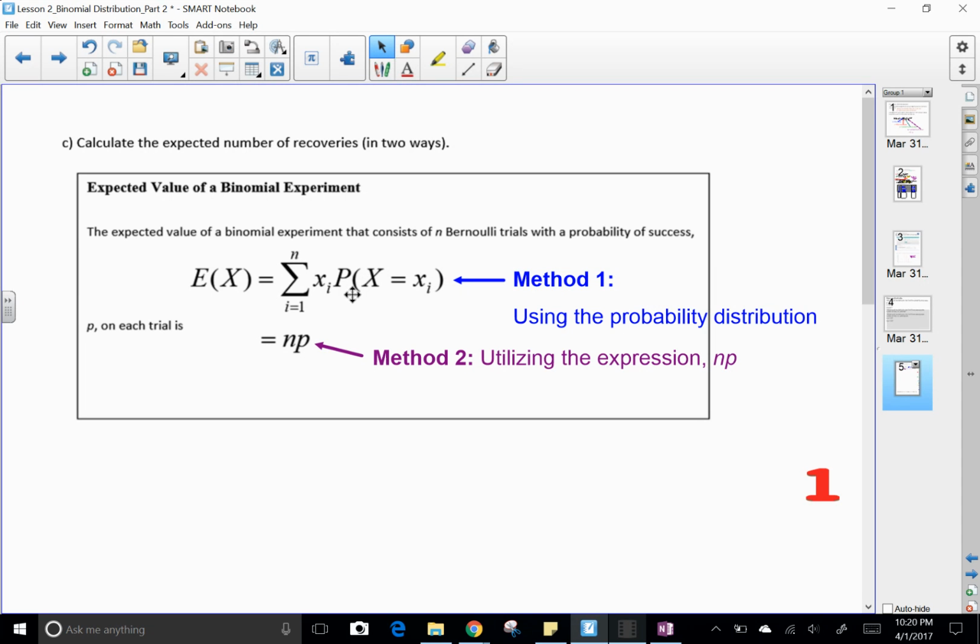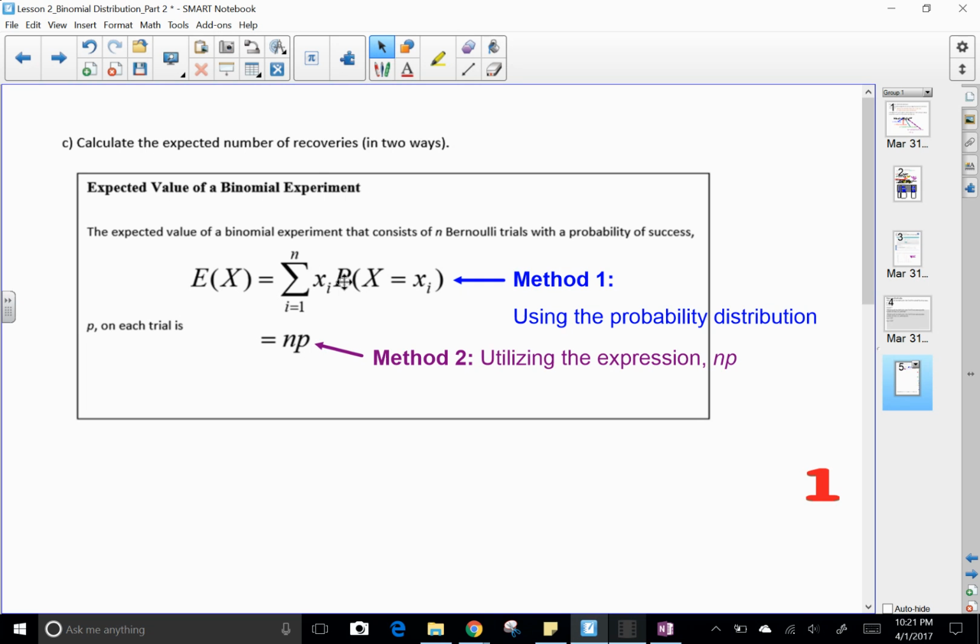Just to define this again, the E of x represents the expected value for the random variable x. And this Greek letter represents the sum, or to sum. It's a summation symbol. The lower limit of what we call an index, in this case, is going to tell us the first case. The first case for us was 0 successes, and the upper limit in our case would have been the 8th term, or experiencing 8 successes.